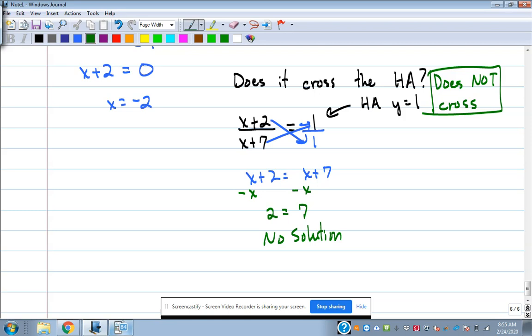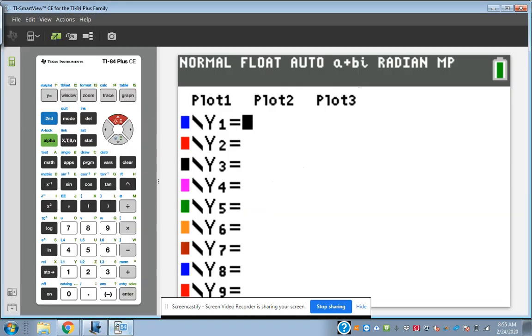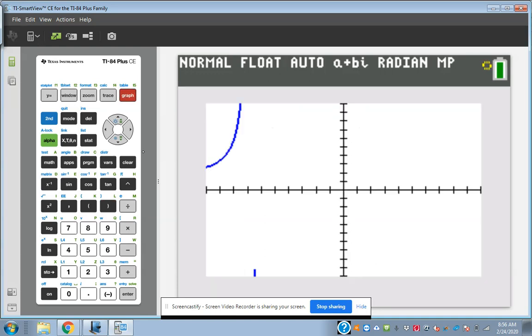Not too bad there. Let's look at the graph of this one just to verify some of this stuff. I'm going to graph the simplified version because I'm quicker to type it in. Parentheses around the top, division symbol, parentheses around the bottom. Hit graph. -7 was our vertical asymptote, right? Right here. See how that's shaping the graph? Our horizontal asymptote was at 1, right here. See how that's shaping the graph?